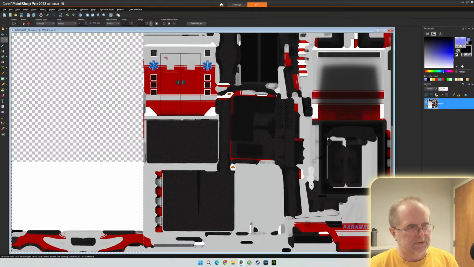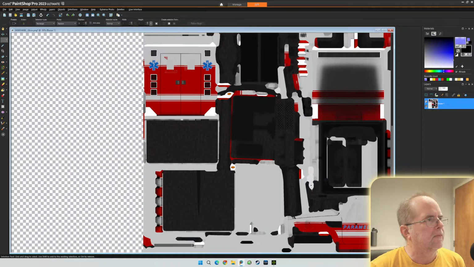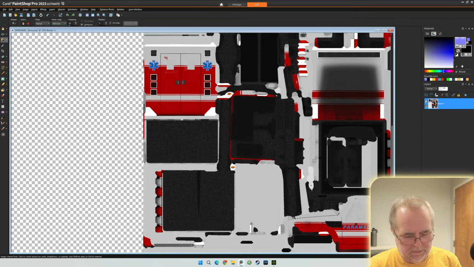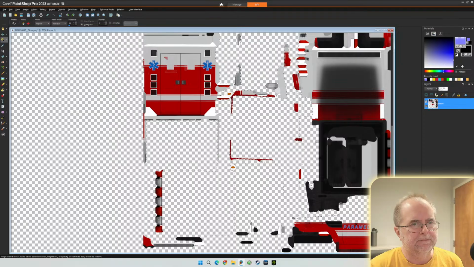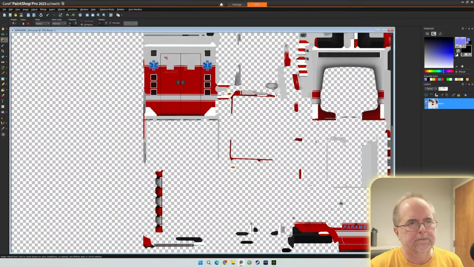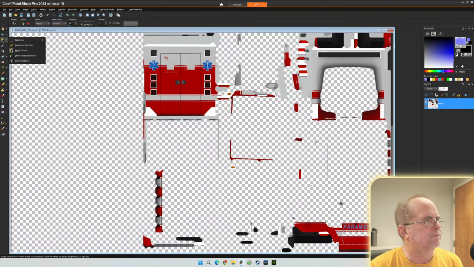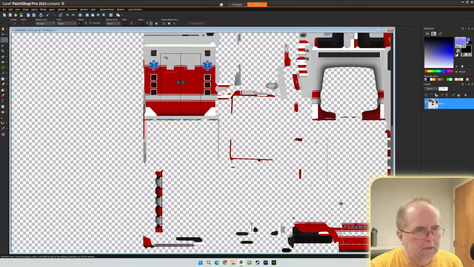Nah, I think that's not supposed to glow. Okay, and then if we do some magic wand type stuff here to get rid of obvious stuff. This is a rectangle selection, right?